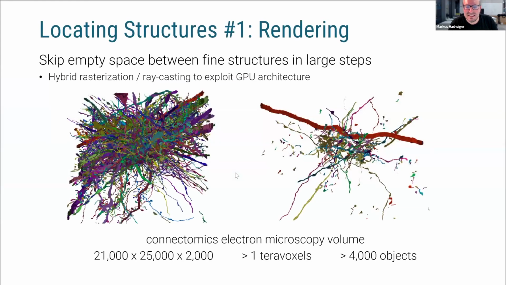So the idea here is that we focused on really fine-grained data. If you have this connectomics data set of axons and dendrites and so on, they're usually rather thin, and they subdivide space into empty, non-empty, empty, non-empty, very fragmented regions. On the left side and the right side is the same data set, but a different query. This one says, give me all the axons and dendrites, for example, and this one says, give me just a subset of all the axons connected to this one red dendrite.